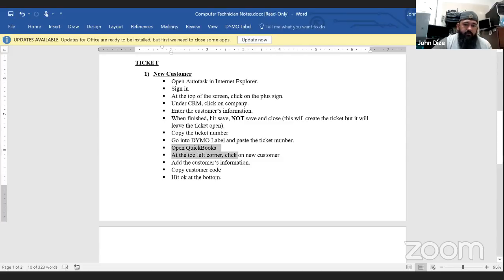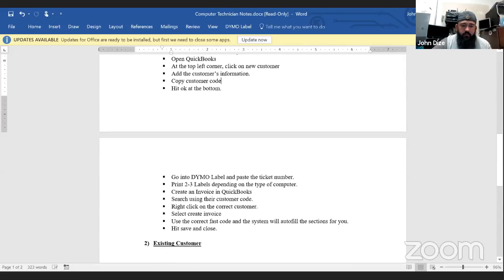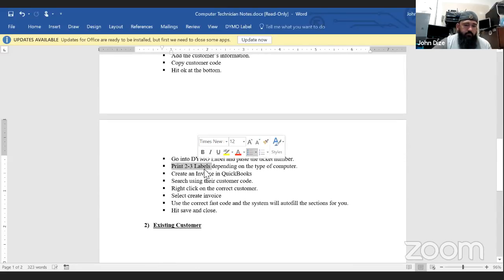I feel like some of this stuff is missing, but that's only because I'm skimming it. QuickBooks, we go in there, we make sure the customer's entered in there so we can write their $25 diagnostic receipt. Laptops get 2 to 3 labels, 2 for desktops, 3 for laptops. We tag an AC adapter, the bottom of the laptop, and then we keep 1 for ourselves. The 1 for ourselves will sit on the palm rest or the front of the desktop so we can easily access the ticket number anytime we need it.